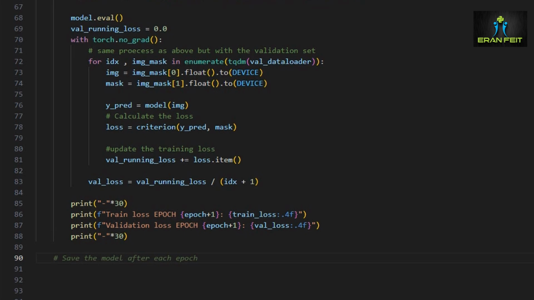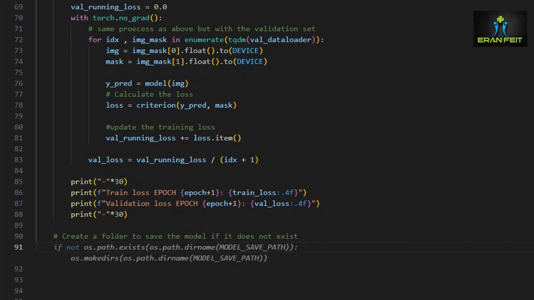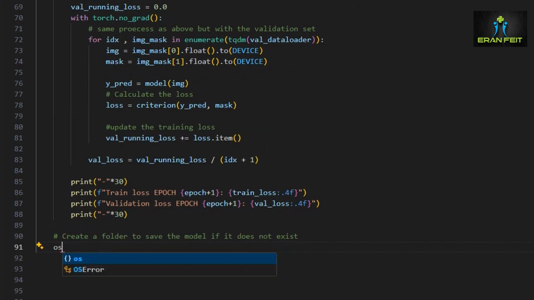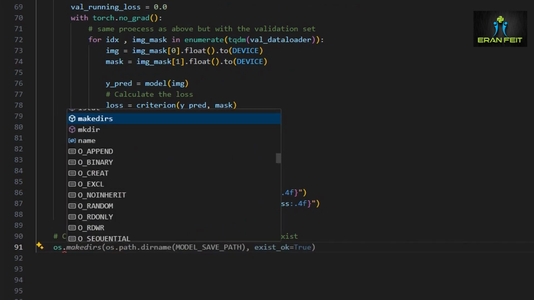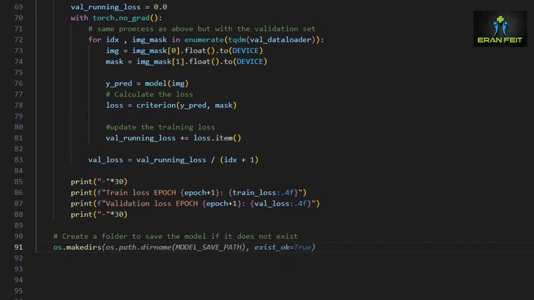Once training is complete, we create the output directory if it doesn't exist, and we will save the trained model weights to our local disk. And basically we are done with our training.